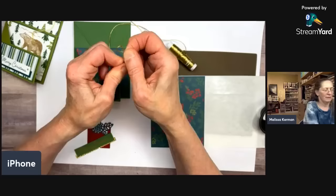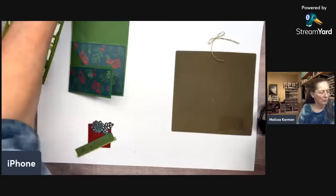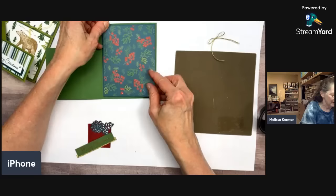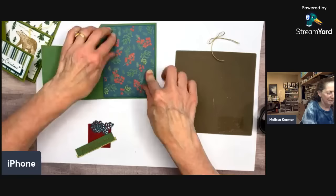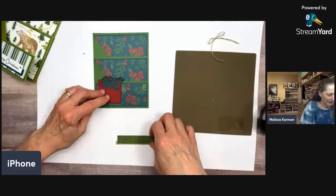Let's see how it looks on the present. So we're going to go ahead and attach this piece now that I've decided I'm not going to wrap the cord around the card base. That's one less thing to leave undone. Isn't that paper pretty? It's so pretty. It's dark, but it's got those lovely pops of green. And I like this element on the card too, those little diagonals there. All right, so that would go here. Would go here, and then I was thinking the bow could go right there.